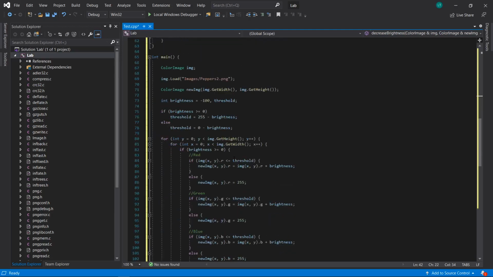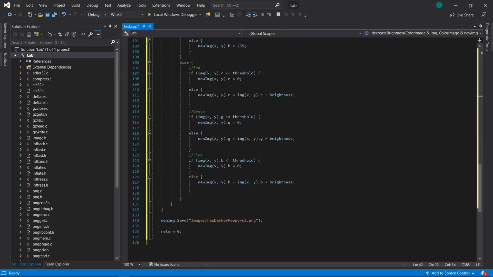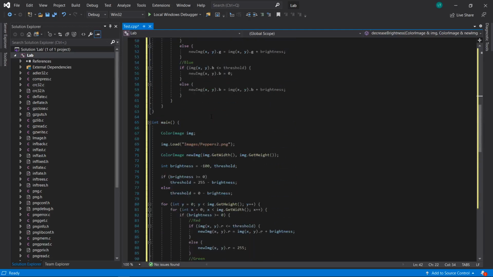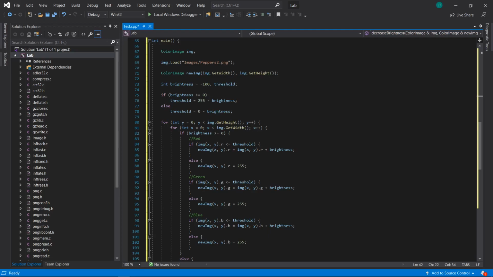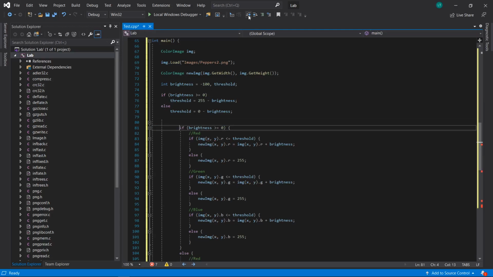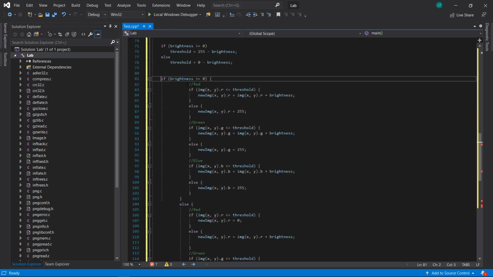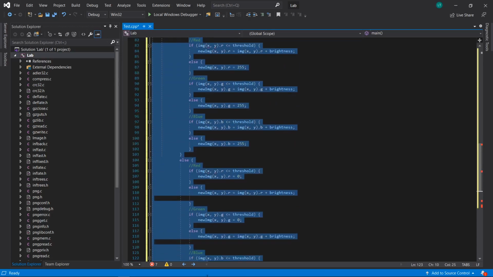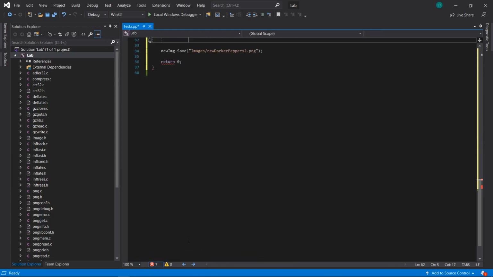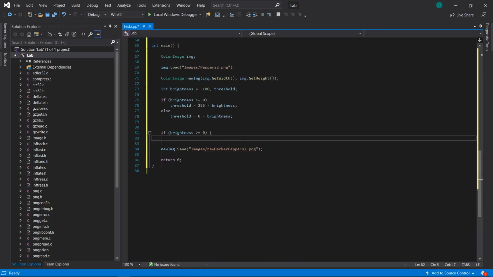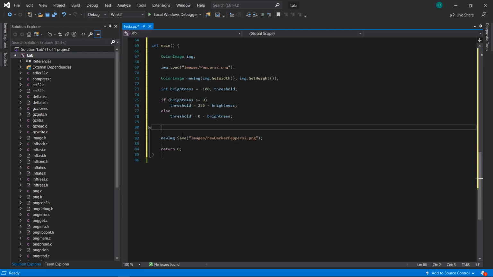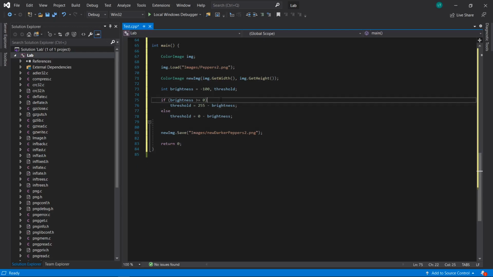From here, this will make our lives a lot simpler in our main, because right now our main is very big and it makes it difficult to read. So all we simply need to do now is remove these for loops that we've been dealing with. We can decrease the indent of this line. We can actually get rid of everything here. So let's just get rid of it so that it makes it easier to read, and let's get rid of it here. We can work with this if statement over here.